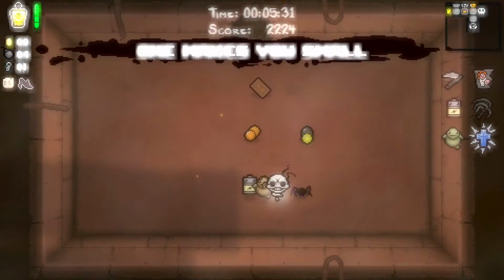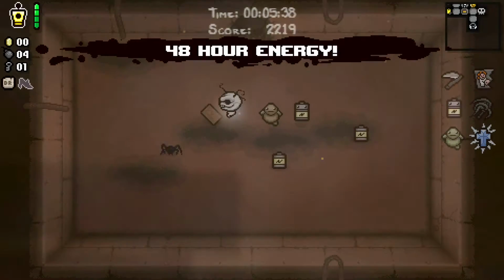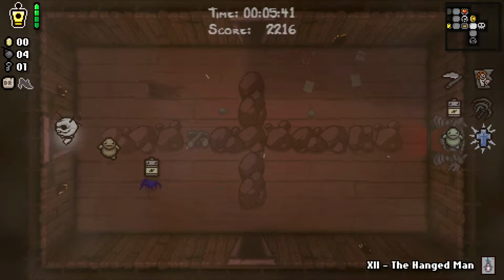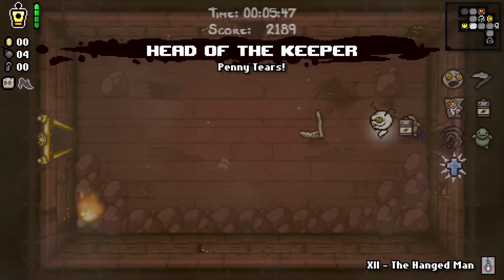Fine. One makes excellent. Fine. Okay. There's one more room to go, and then teleport 2.0 will be on point. I mean, it could be an item. I mean, come on.